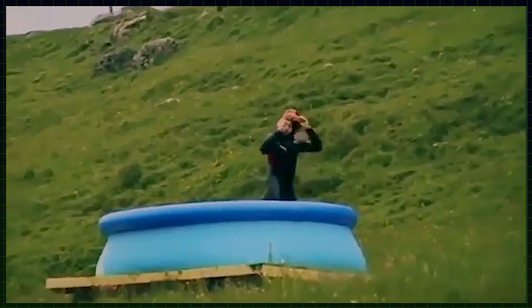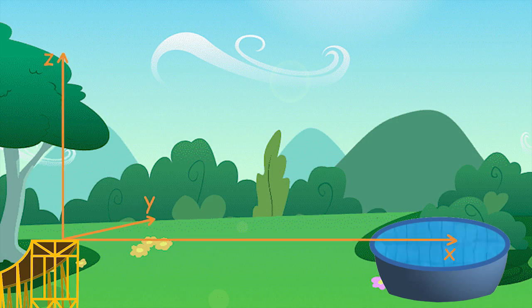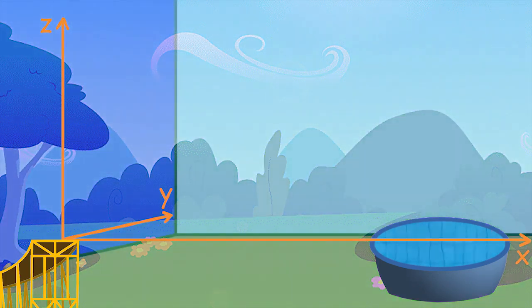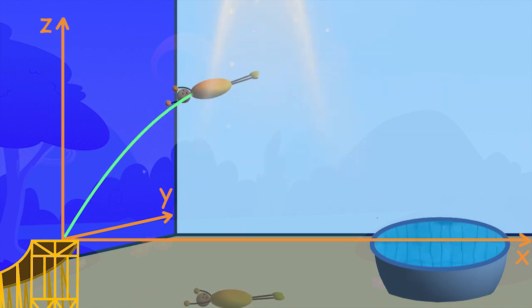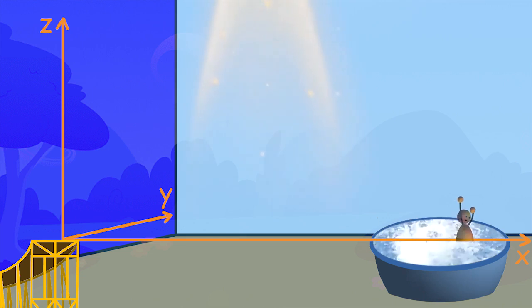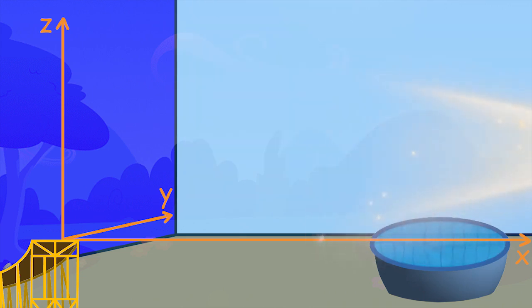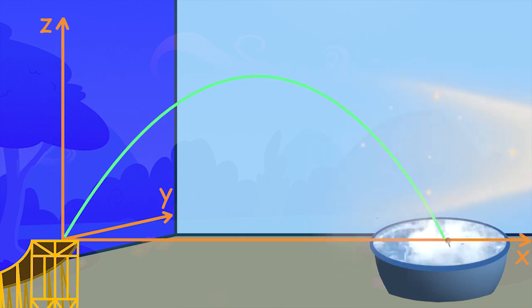So let's study the motion of this person. Before we start, first let's choose the coordinate axes like this, and also assume that the whole arrangement is inside an empty room. When you flash the light from above, the shadow of the person falls in the XY plane, and you can observe that the velocity of the shadow is constant. When you flash the light from the right side, the shadow of the person falls in the YZ plane, and you can observe that the velocity of the shadow is continuously changing.